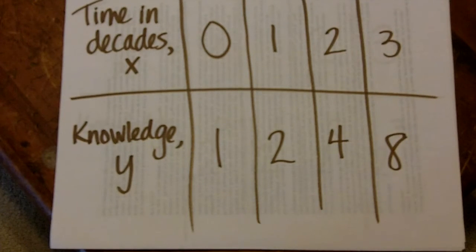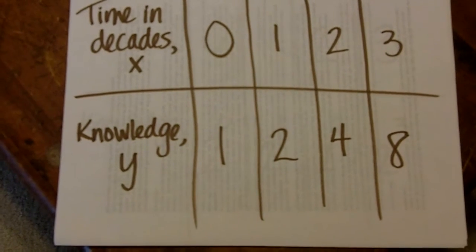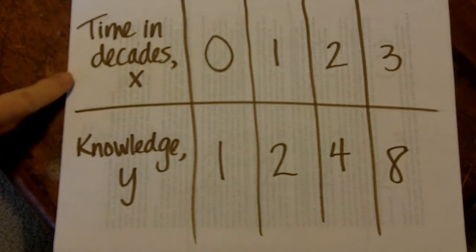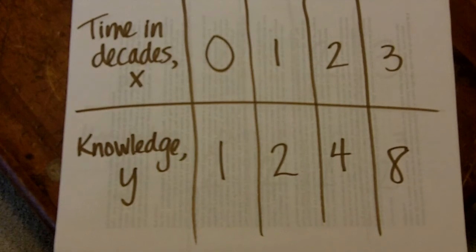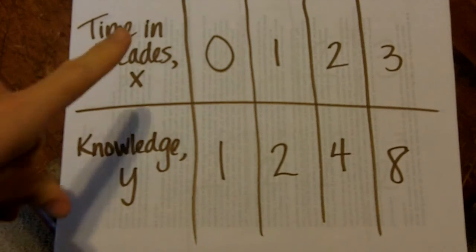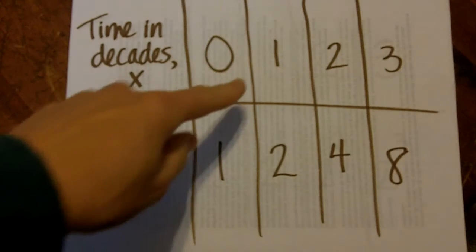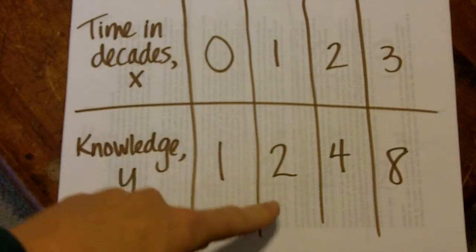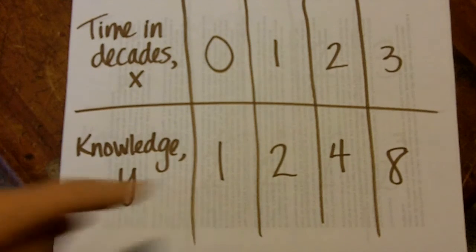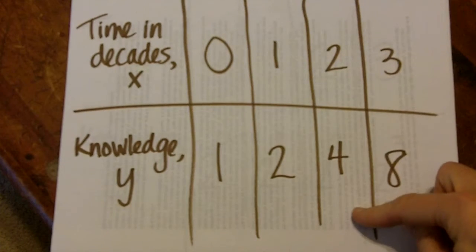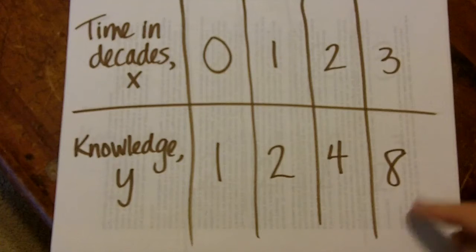Now, I don't have the picture for you. You might actually have to open your book to see it, but I do want to give you an idea of what that would look like if you were filling out a table for it. If you were talking about time in decades, a decade is, of course, 10 years, then before someone is 10 years old, let's say they have a knowledge of 1. That means when they're 10, or that next decade, they would have a knowledge that was twice that, which would be 2. After 2 decades, they would have a knowledge of 4, and after 3 decades, they would have a knowledge of 8, and so on.